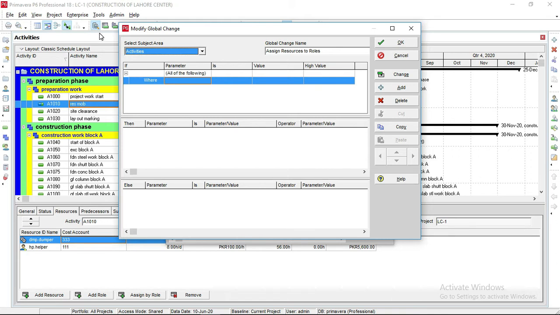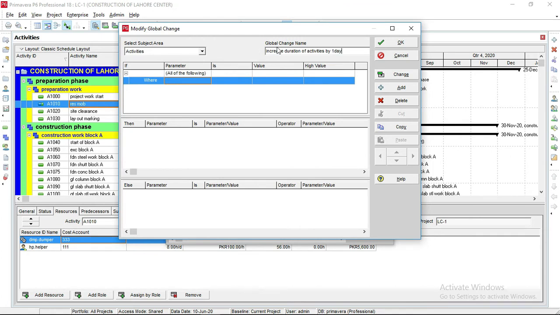So first select subject area activities, here we can name the global change: increase duration of activities by 1 day.